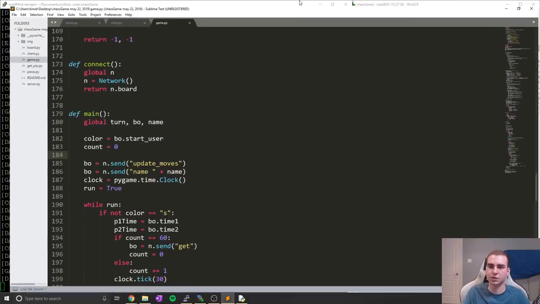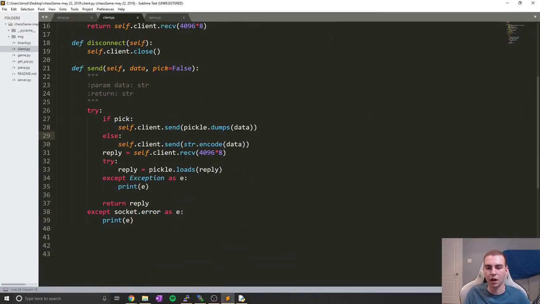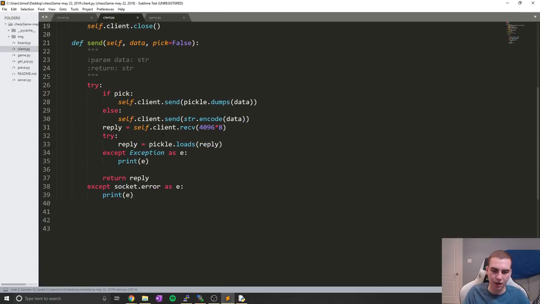So I think what I need to do now is just mess with the client side and see if there's a way that it could keep trying, rather than just doing this issue here. So we'll send that same data. I want to set a timer, essentially. Okay, so let's import time. This is going to require that you guys re-download this after. That's probably an issue, too. You guys are using different versions of everything. Okay, anyways, we'll print E.